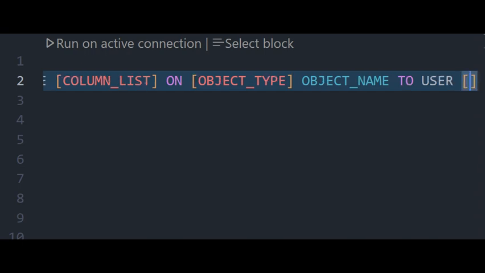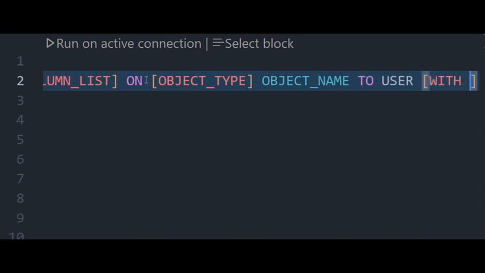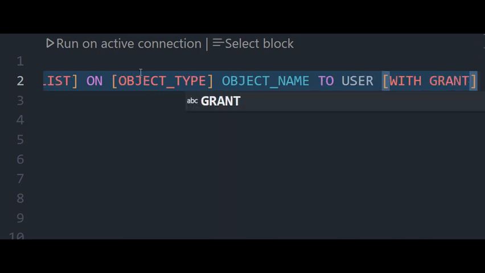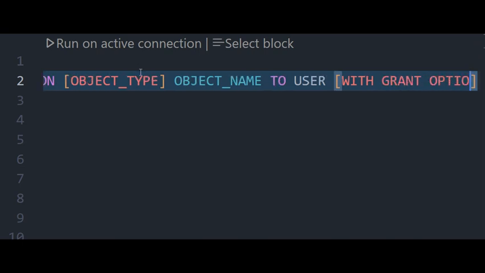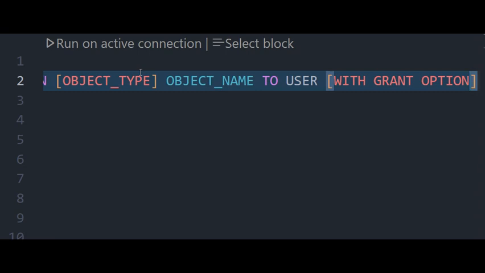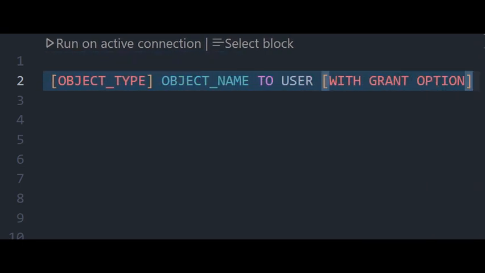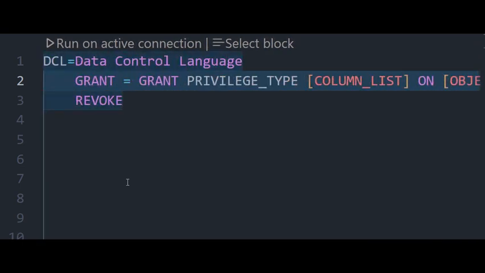You can also provide the options, like the WITH GRANT OPTION. We should take a look at these later. I'm just showing you the structure, or how you can use them, so that you get to know these commands. Even if you just learn the grant and revoke examples and their definitions, what they do, that helps. We have said that data control languages give privileges to different users.